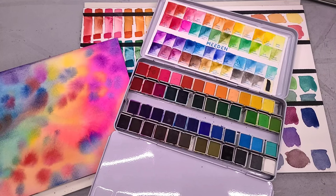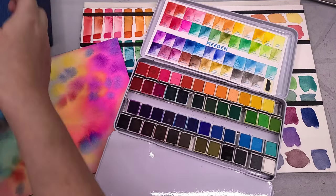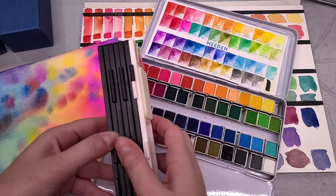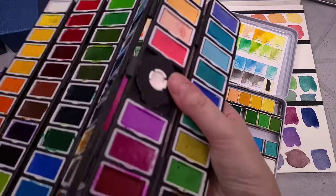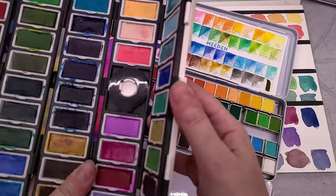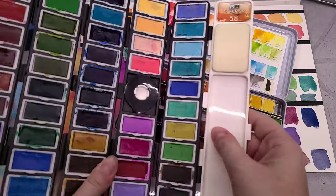So if you've watched my reviews for a while, you'll know that I have a bit of a love affair with Superior watercolors. This is one of my favorite gimmick palettes. It is the Superior fan or screen style folding palette. It's kind of like a Gensai style color range. If you like that, you might like this. Can't get that last one open, but there you go.